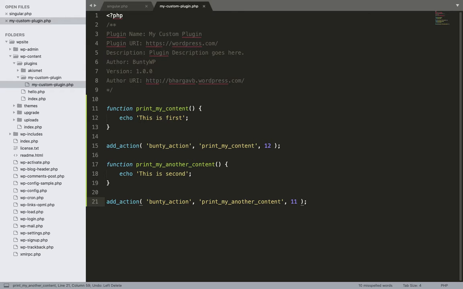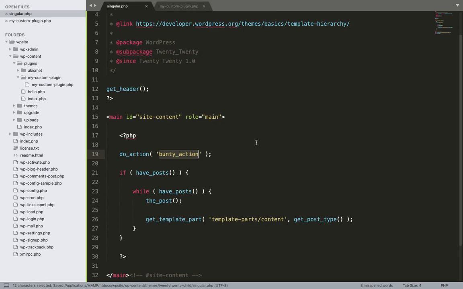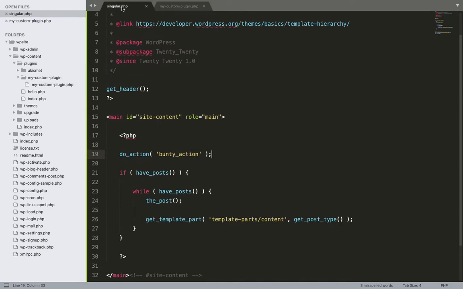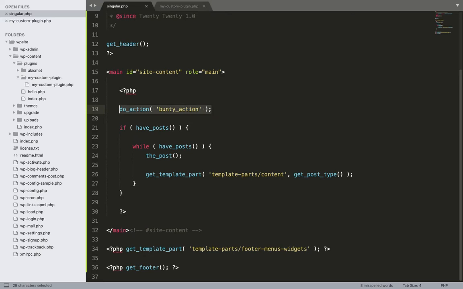So this is how priority works for the actions, and this is how you can create your own action and do your stuff. Let's try to add one more action.